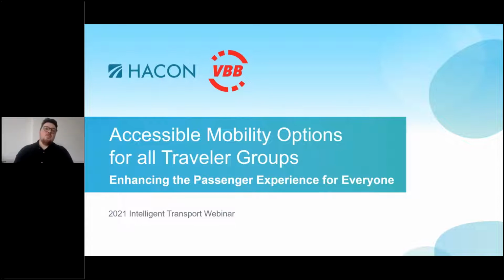In today's session, we are going to be talking about how to make passenger journeys as seamless and as accessible as possible. During the session, Alexander, Philip, and Alexander will cover a number of points, including how to address the different dimensions of accessibility and social inclusion, but as well as that, taking a closer look at what transport organisations have already done to optimise accessibility in their services across the board.